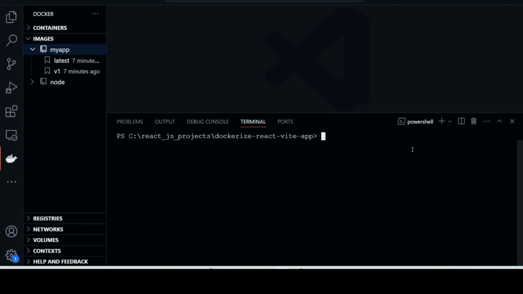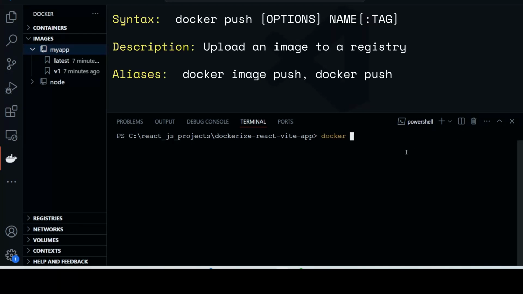Docker push. Let's say you want to share your image publicly, then we can use the Docker push command. Docker push will upload your image into Docker Hub. But before executing Docker push, we must log into Docker Hub.